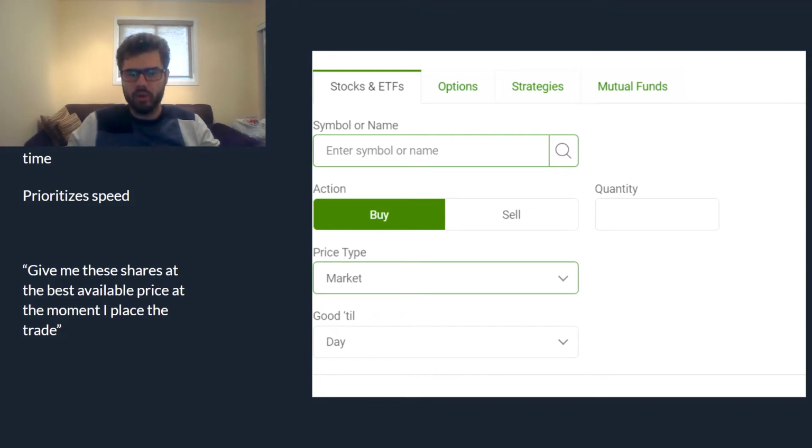The entire point of a market order is that you want this stock to buy or to sell it, or any other security, at whatever best price is available at the moment that you are placing the order. Okay, so let's say you want Bell Canada, you want Royal Bank, you want one of these stocks, and you don't care what price you're getting them at. You don't really want to bid for these stocks or wait. You just want them. You want 100 shares, and that's it. You just want to set it and forget it.